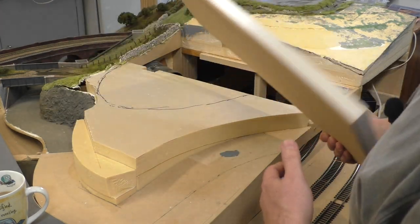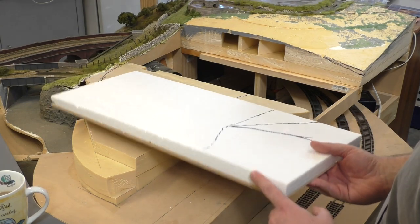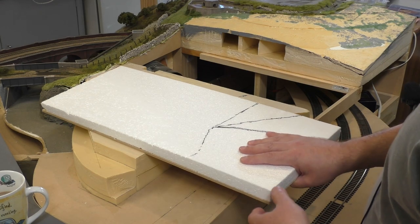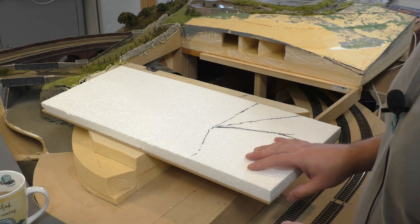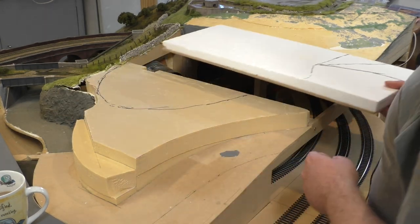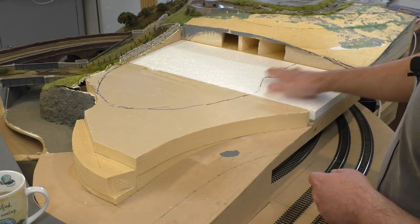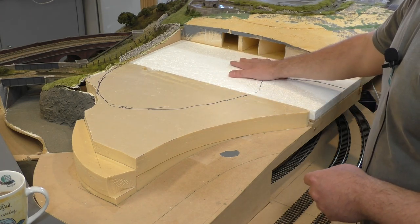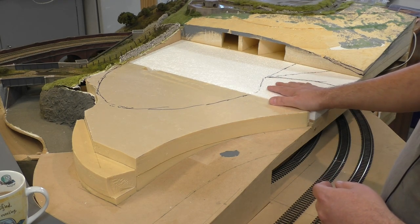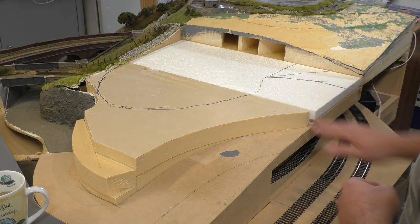Now in order to match up a few layers, I've used just some normal polystyrene. Don't recommend it, to be honest, for this type of thing, because it is horrendously messy and it is nowhere near as easy to cut as the high density foam. But I've used it here because we can get this level through here, and of course this is just really a supporting layer of styrene, so it's got no scenic treatment on it really, apart from a little area in here.